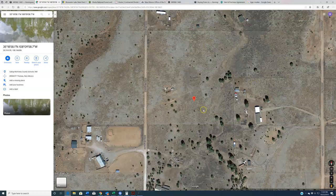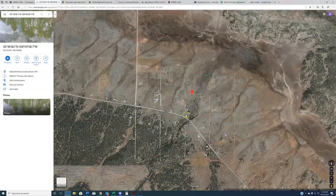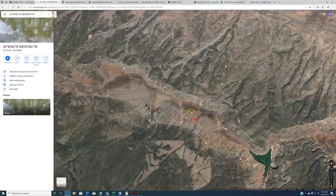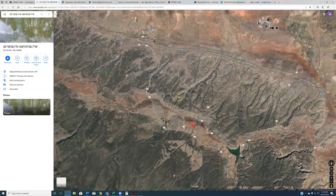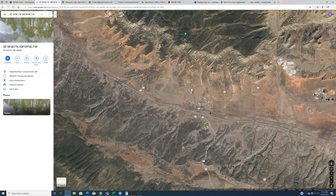All right, guys, let's talk about where this is in the grand scheme of the world. So South Pine Canyon Road connects right here to Bluewater Road, the 612. And the 612, if we pull back just a little bit further, you'll see is just a quick drive up into nearby Thoreau. How quick? Let's measure distance. Shakes out to roughly about 6 miles, so let's say it's a 10-minute drive along this, I'm sure, picturesque country road, up here into Thoreau.